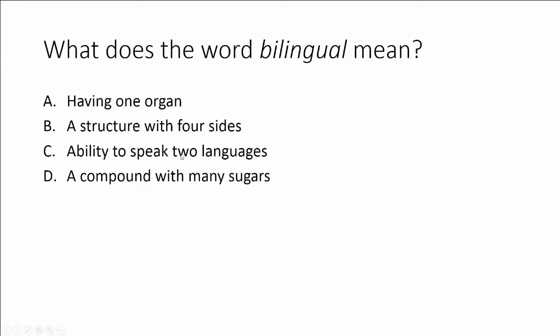Ability to speak two languages. Okay. That's probably it. Because there's our word two. That refers to bi in the word. Always double check all of your choices. To make sure that there's no tricks in there. And the last choice is a compound with many sugars. It has to have the word two in it. Many. Yes that's more than one. But there's another prefix that means many. So your answer is going to be C. Ability to speak two languages. You knew that just because you knew the meaning of the word bi. Or the meaning of the prefix bi.